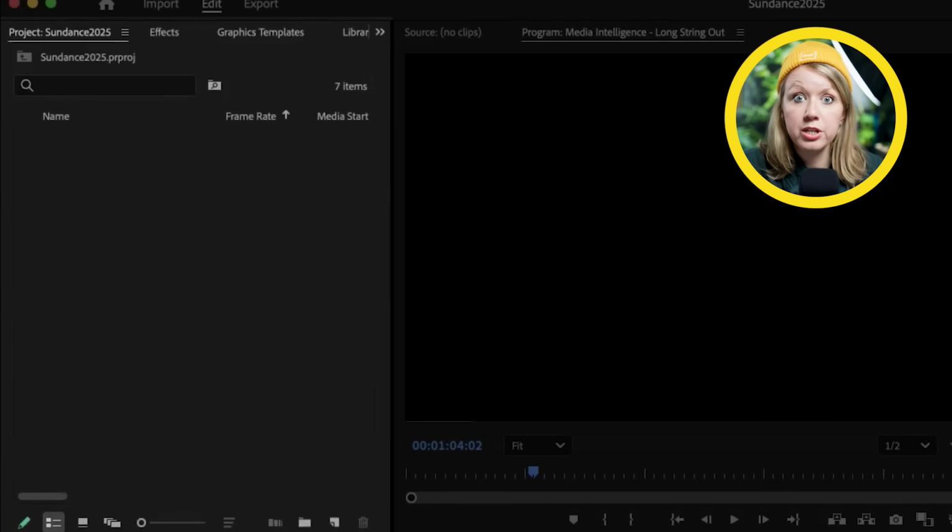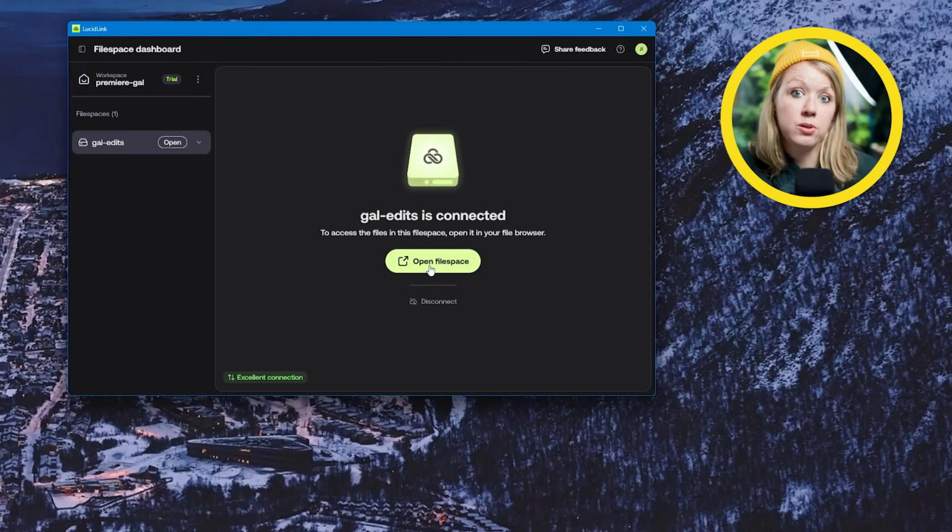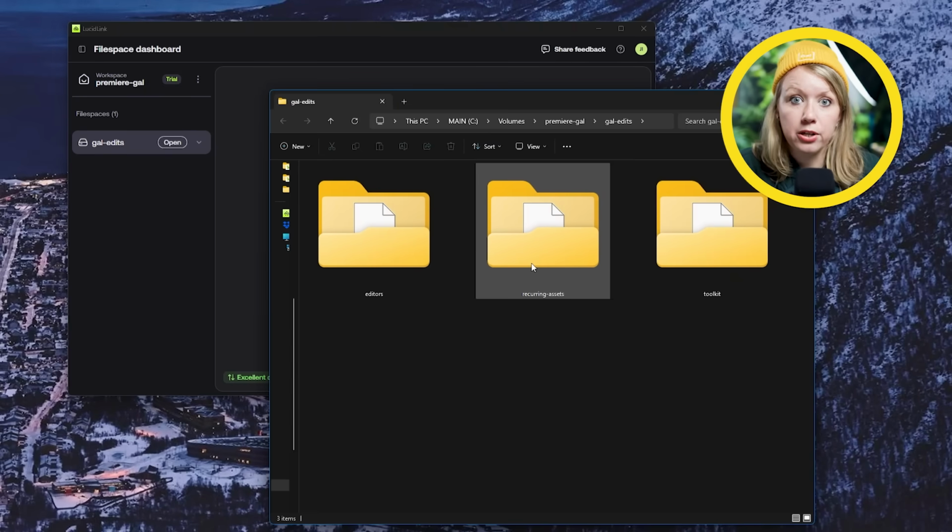But if you have a new project with no media inside, it won't search for anything because there's no media to search for. So my feedback here would be: allow us to search beyond the Premiere Pro project, right? For example, if you have cloud storage like I do, my team and I use LucidLink, it would be great if I could search our entire LucidLink file space for a particular clip. So that's the feedback. Now let me show you some searching.